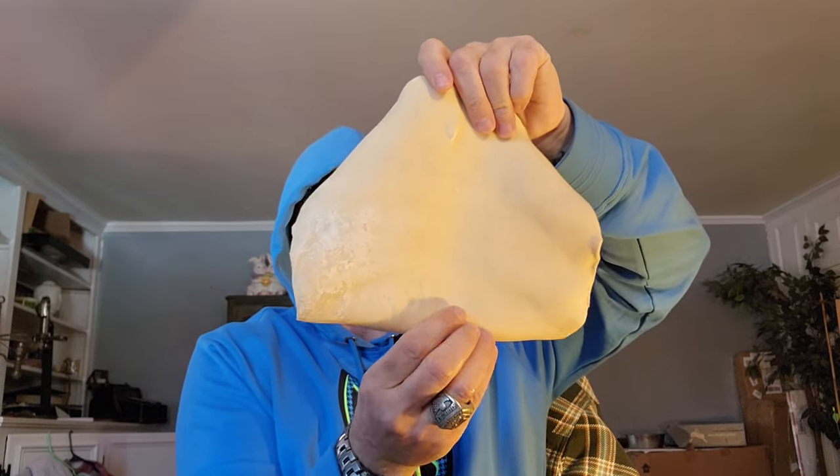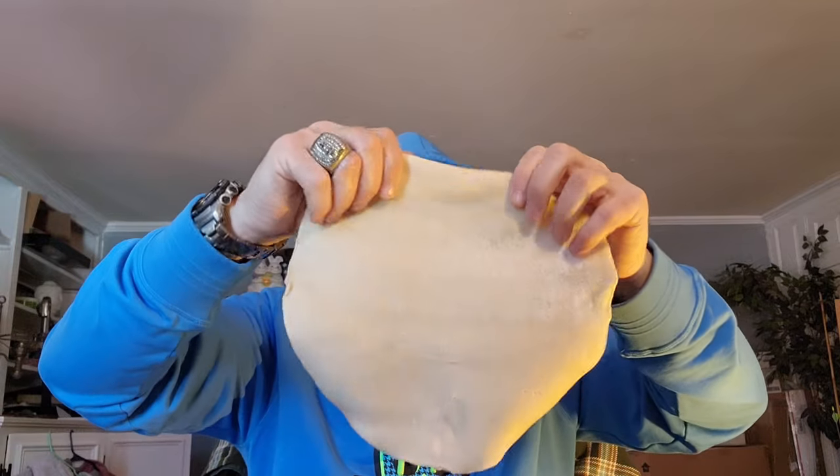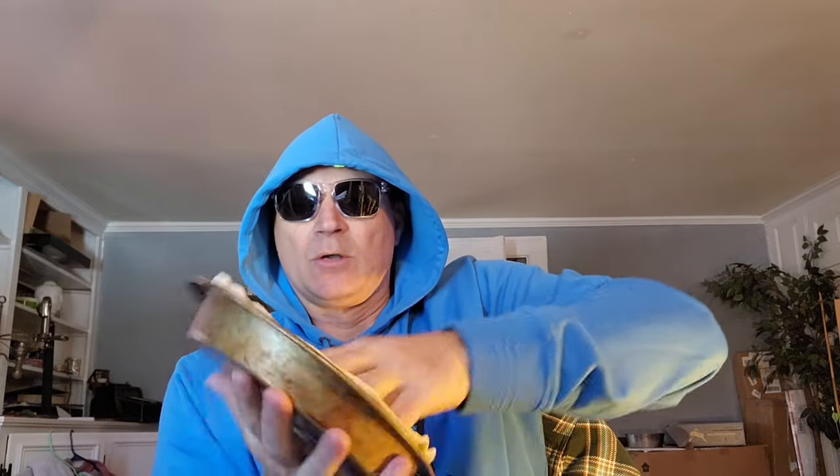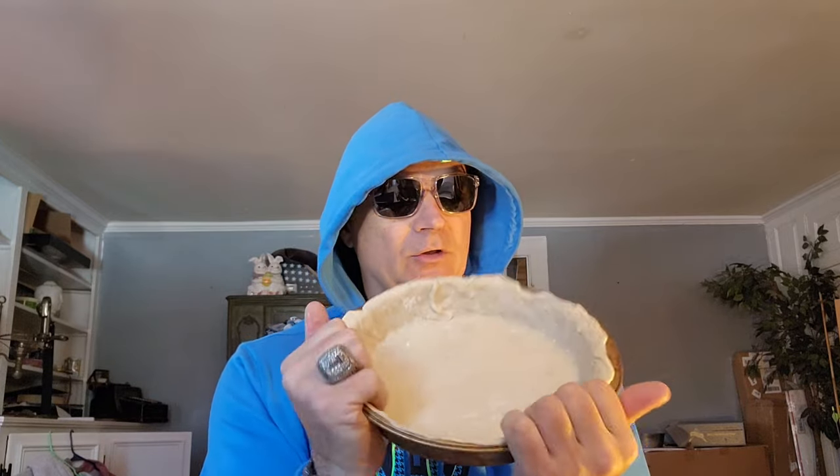So I'm going to unroll this stiff dough and put it down inside my pan like this. Now what I need to do is get it all the way up on every side, so I've got to smooth it out, get it to the bottom, and make it form-fit this pan. Just using my fingertips to follow the edges — that is beautiful. Now I'm going to use my fingers to collapse it around the edges. I want the crust to be all the way up to the top. You're going to find some parts that might be a little baggy — that doesn't matter. You just knead that dough all the way around the corner until it looks beautiful.